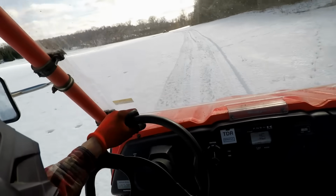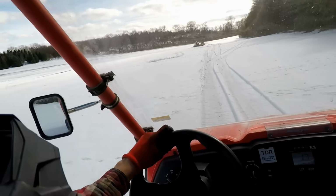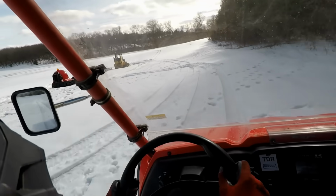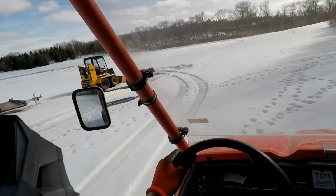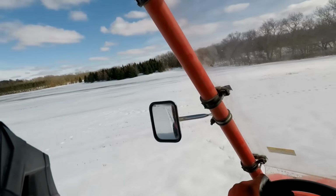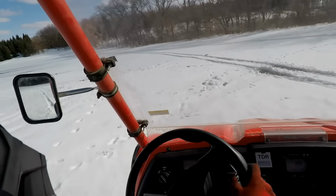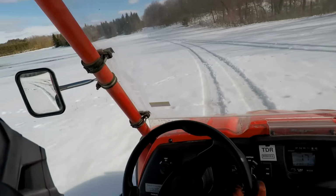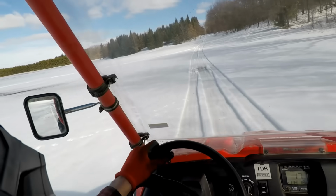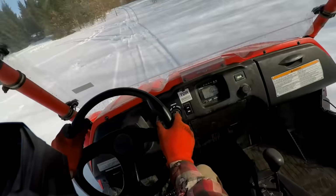This is like really wet snow it's going through. It's doing pretty good so far. Suspension feels amazing on this thing. Like I barely feel any of the bumps. Yeah, it's really smooth.